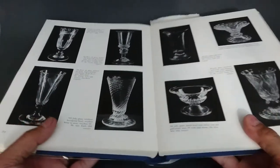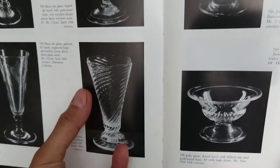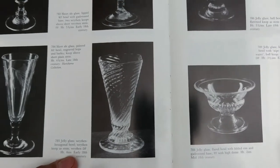So here's the hexagonal one in Bickerton. You can see his has got a domed foot as well, but you can see it's Rhythm, so mine is just plain. As I said, he's a git, he's got a better one.